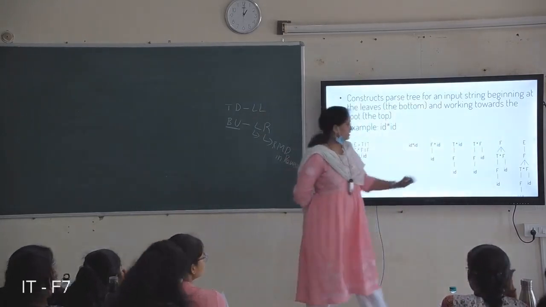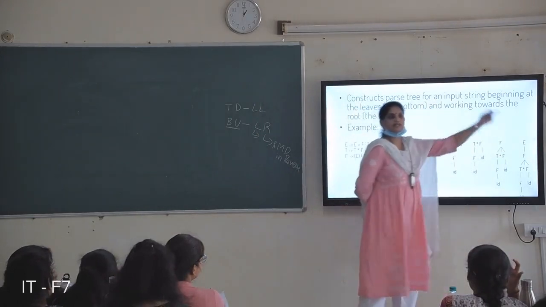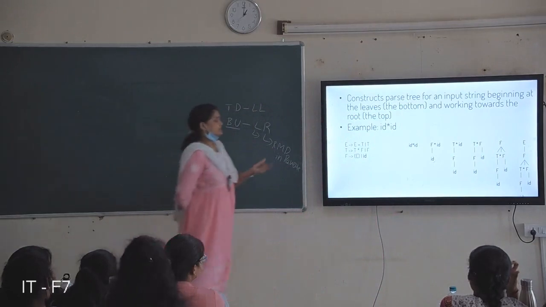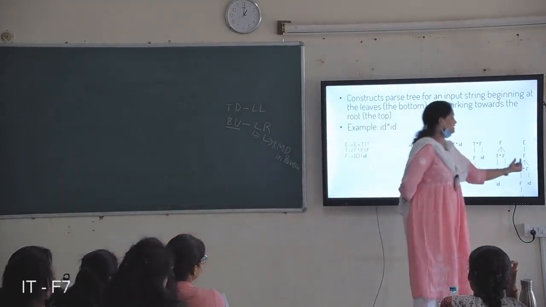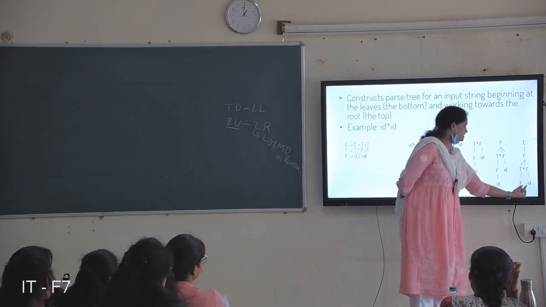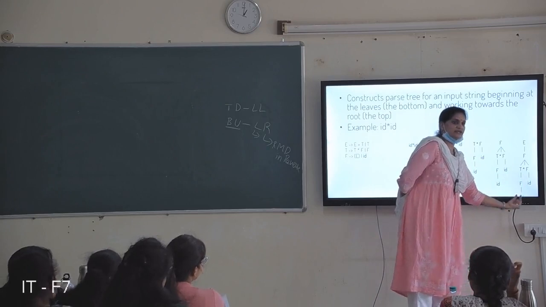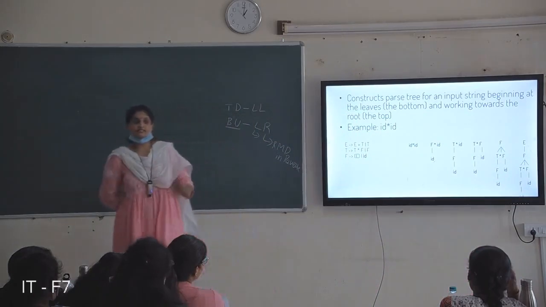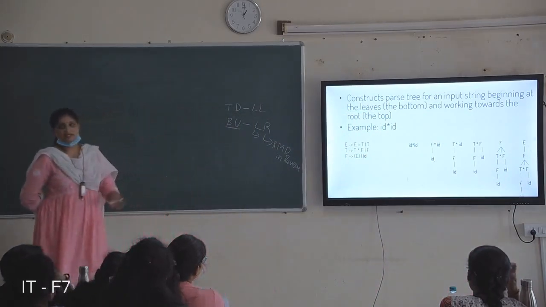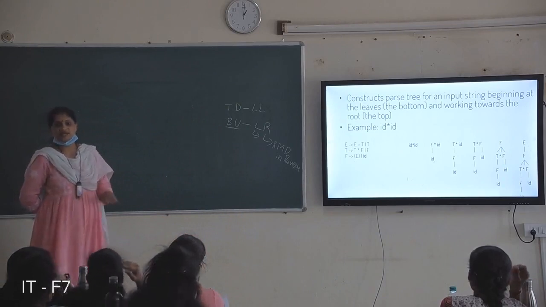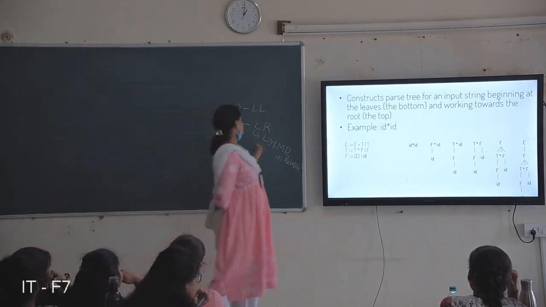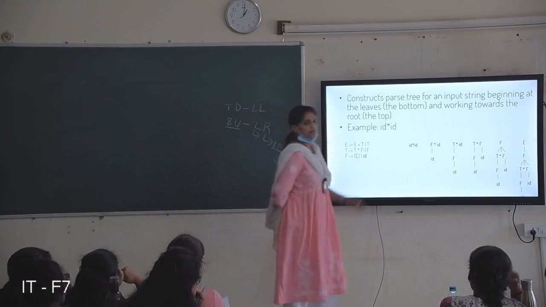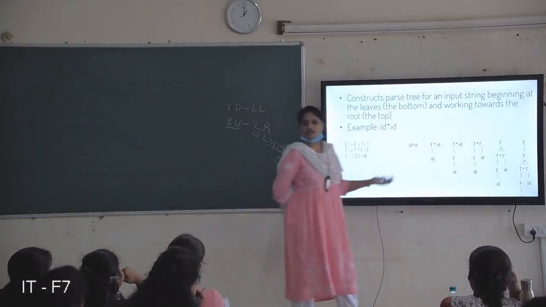That is T. And T is also a handle, and in place of T you return E. So at last you are finding the starting symbol. And check it: in E place you write T, in T place T star F, and F place ID, and T place F, and F place ID. So just check it, it is a leftmost derivation. Every time, in each step you are replacing the leftmost non-terminal. So that's why you are calling it rightmost derivation in reverse. Actually it is rightmost derivation, but you are starting with leaves to root, and then reversing the answer.